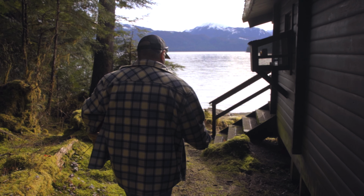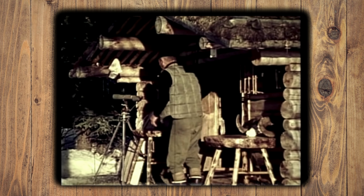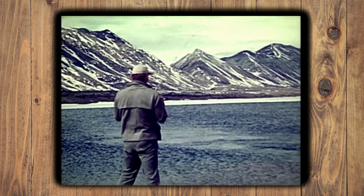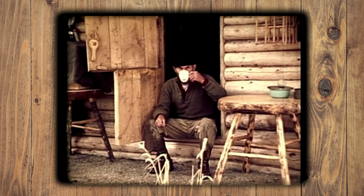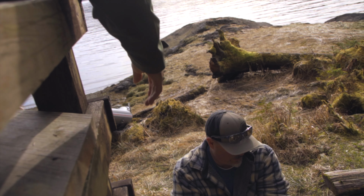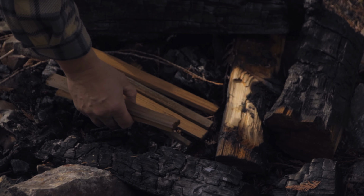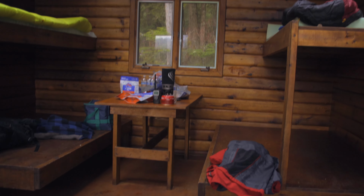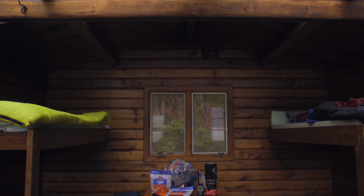Every time I come to one of these cabins, I think of Dick Pernacki and what he went through to scratch out an existence and a survival at the Twin Lakes in Alaska. If you haven't read that story or seen the videos that he produced back in the 60s and early 70s, they're amazing. He was definitely a pioneer at this. The things he must have seen and heard and learned while he was out there on his own has always impressed me.